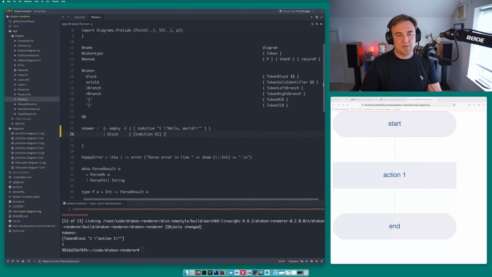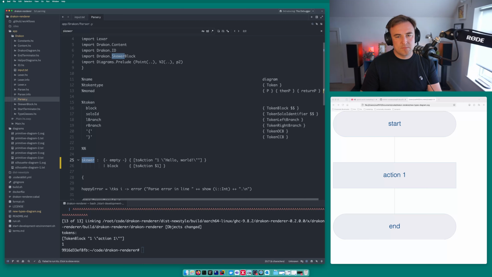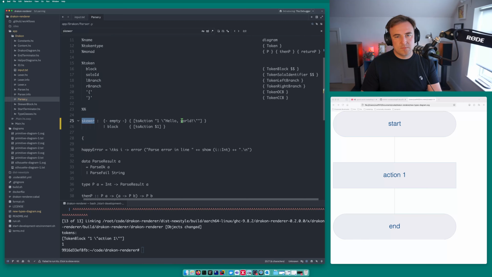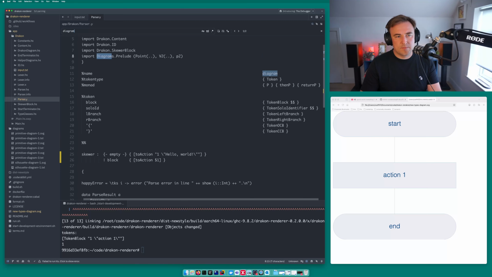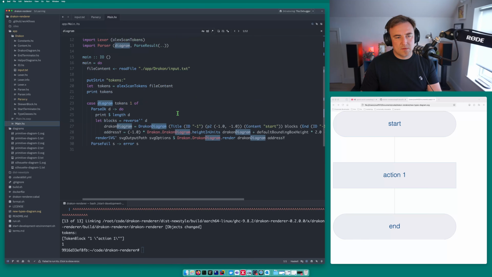So if I reflect that in the code, here in the actions, I'll have to wrap the results in another list that I get here. This is my diagram.